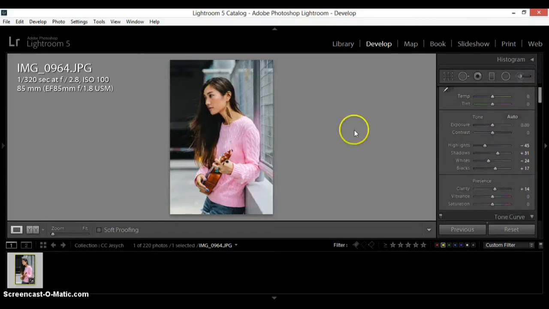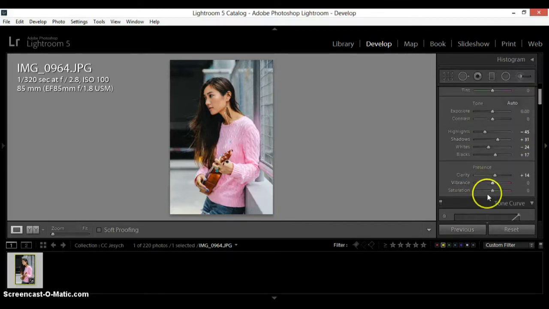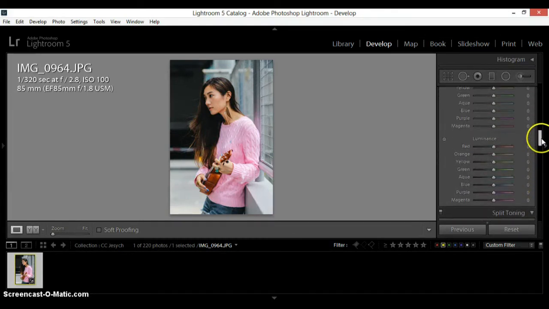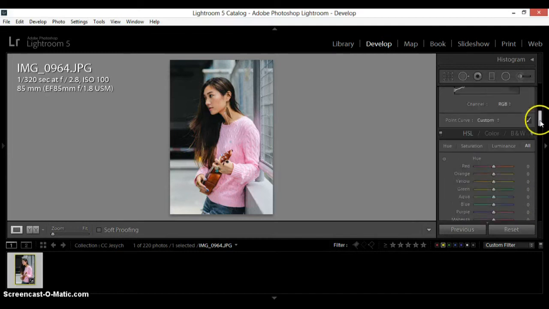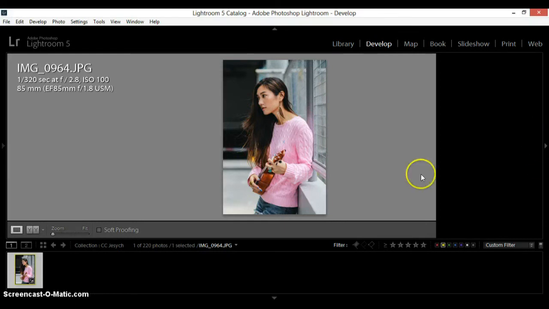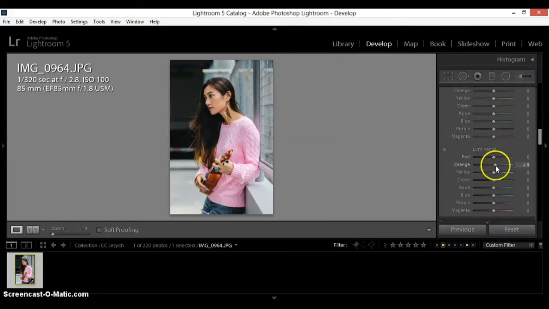Now, you would see that the skin tones of Jessica are a little oversaturated, so I would address that by dragging the vibrance just a few values downward and heading over to the luminance panel in the HSL area and increase the luminance of the orange slider, just so I can balance out her skin tones and maybe a bit of the yellow as well.